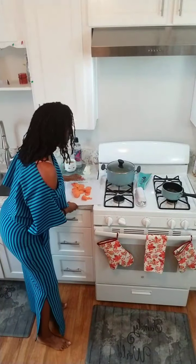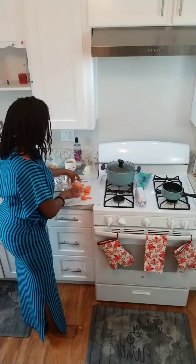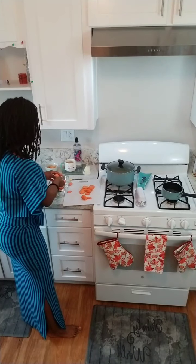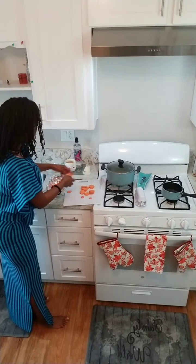I peel them, and then I don't wash my yams, okay? That's the key to not having really hard yams, is never to wash your yams. You guys don't know that, okay? So they're peeled already and looking nice. You can put them any shape. You can have them like a French fry shape. You can have them like this round shape, whatever. As long as you can put them in a pan, we're good, okay? So I'm going to put it in here.